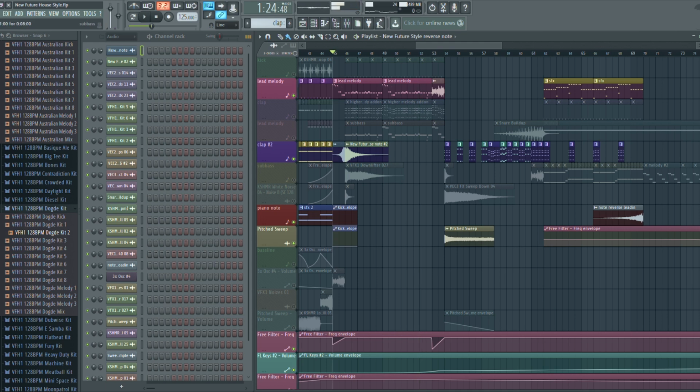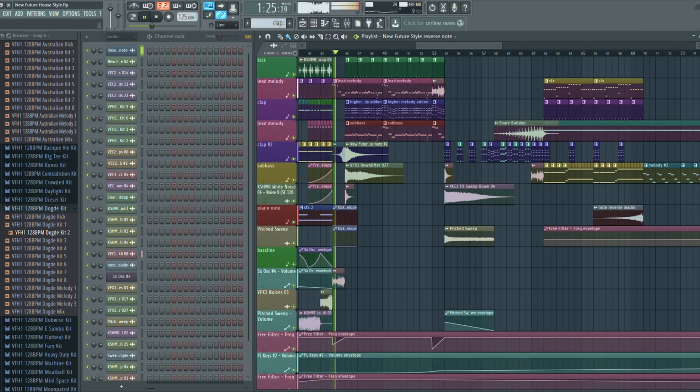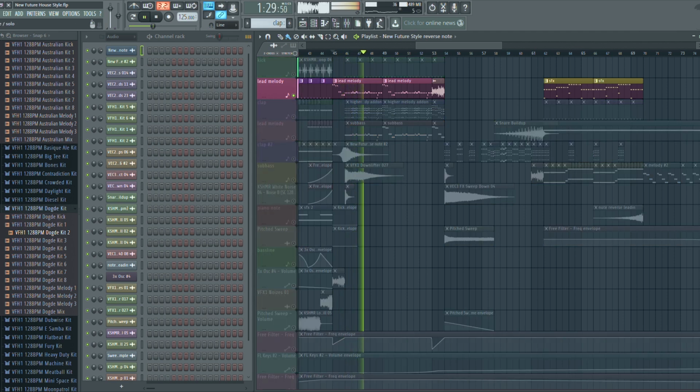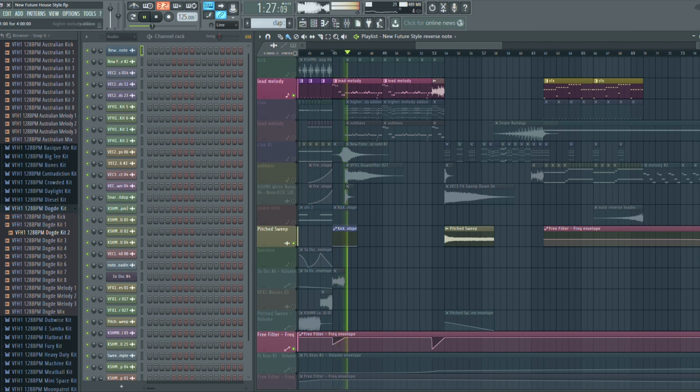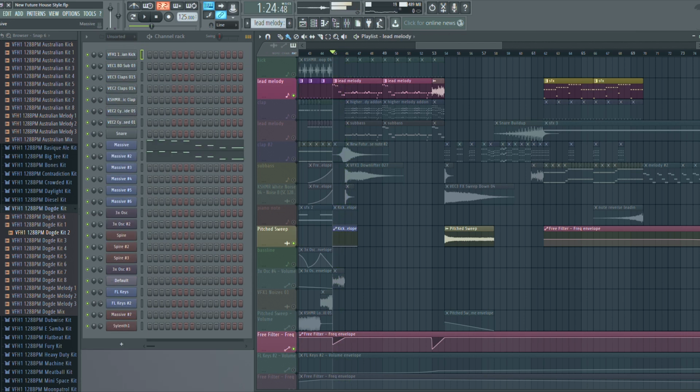Yeah, so you can't hear actually too much of that, but the main thing with this is it's another massive thing. I've actually put all these presets in there for the two basses.